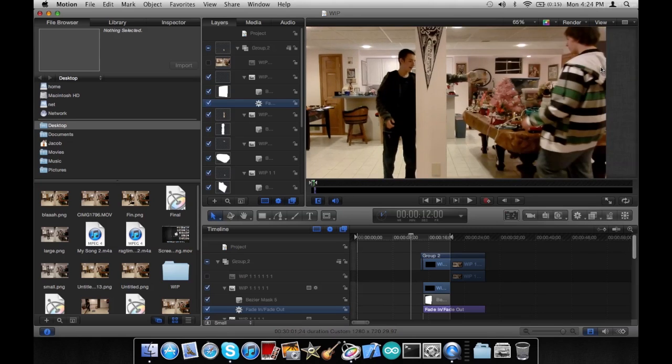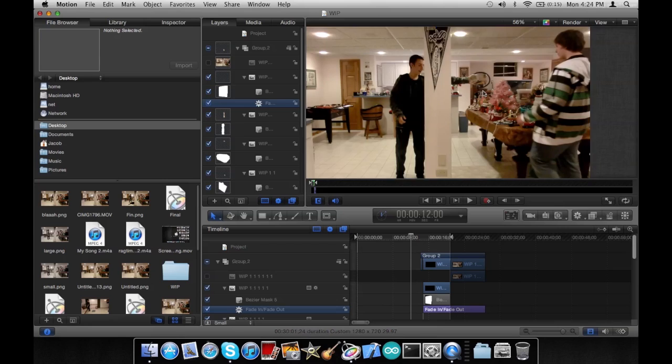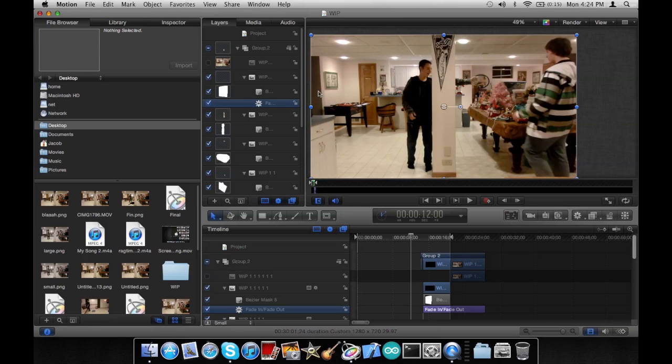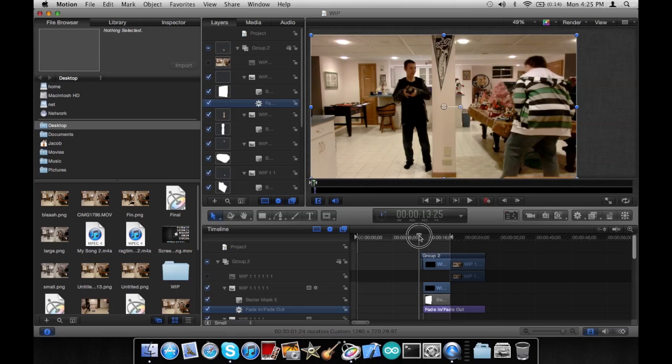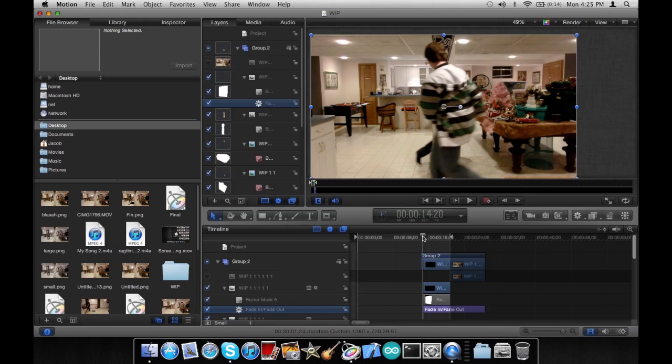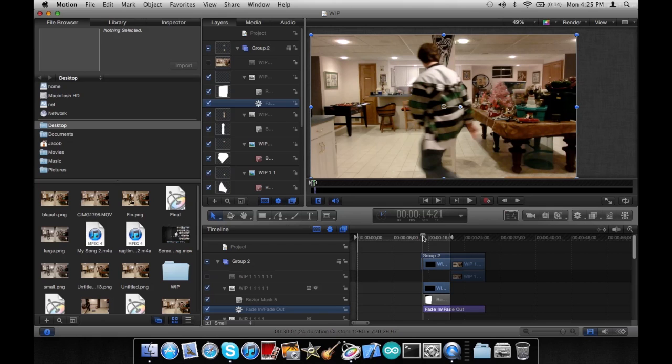John here grabbed it and ran away with it. And then I ran behind this pole. And we got that effect using a very similar style, and it was pretty simple.